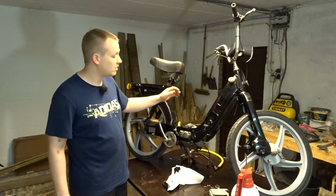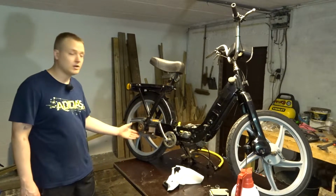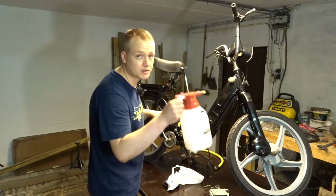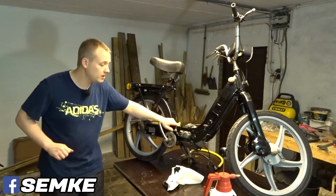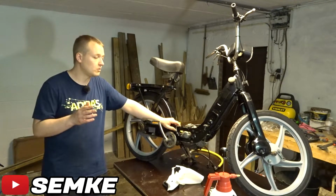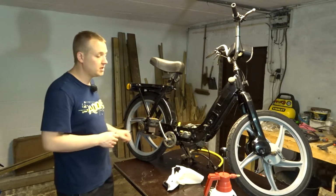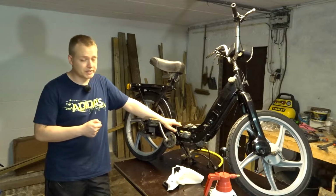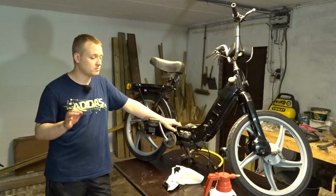So I pulled off the carburetor, connected the hose with the air compressor, sealed off the exhaust on the backside and applied some pressure. So I got some soapy water, sprayed where the exhaust meets the cylinder, and of course there were bubbles down there. Whew, what a relief, no broken gasket. So what I did, pulled off the exhaust and did the leak test again. Sprayed on the whole gasket, no broken gasket, everything was perfect.